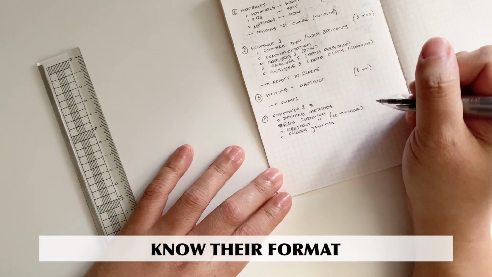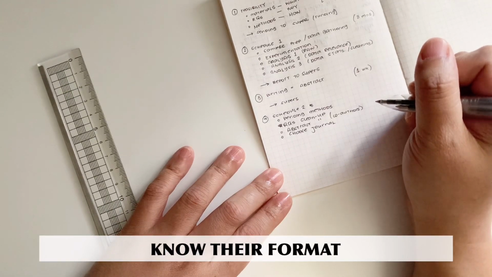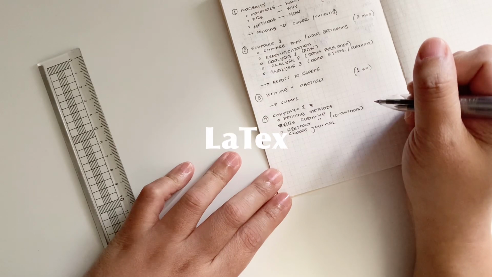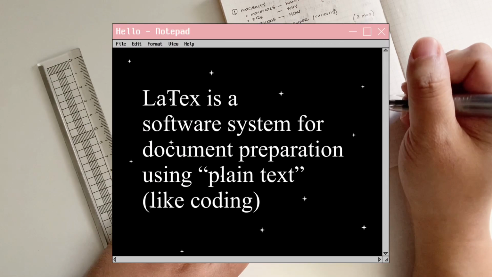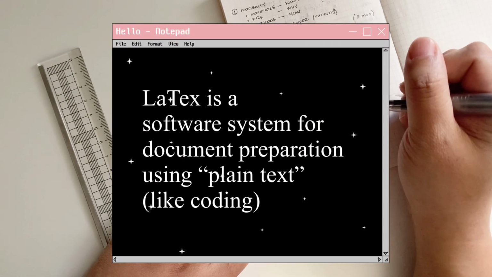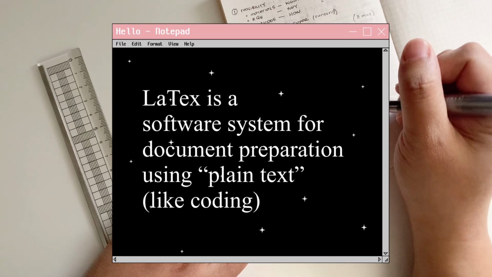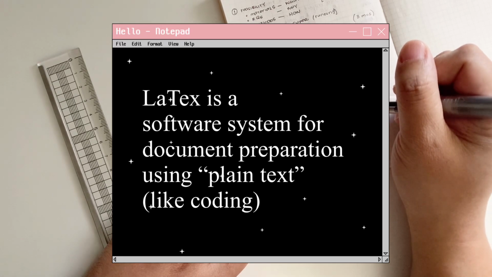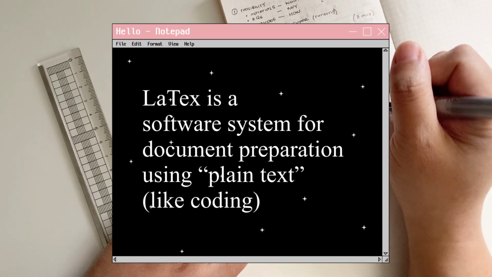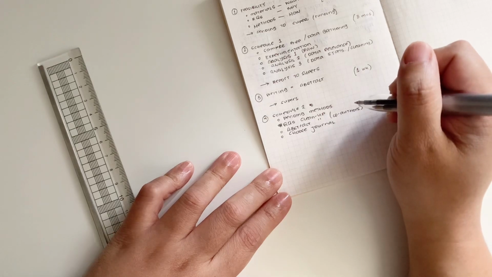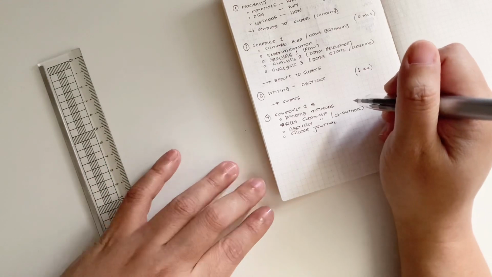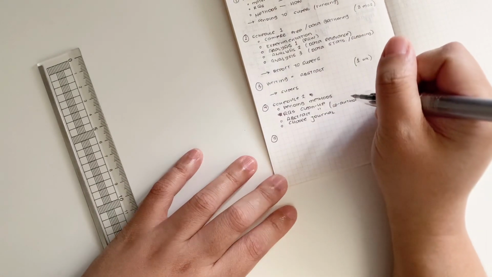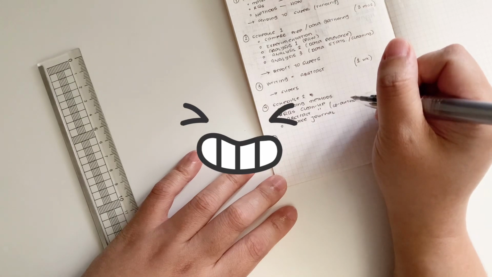Use their format already as soon as now, because sometimes they want you to submit LaTeX. I don't really know how to pronounce it because no one has pronounced it to me. I just read it, and it's this new way of submission, taking out Word and putting it in a coding software where it's complicated in a way that I'm just so used to writing in Word that I just don't want to deal with it. So early on, choose your journal, because now I'm very surprised at the amount of work I have to do because we're going to have to submit in LaTeX format. Having said that, I'm pretty sure you know which journals I'll be submitting to.